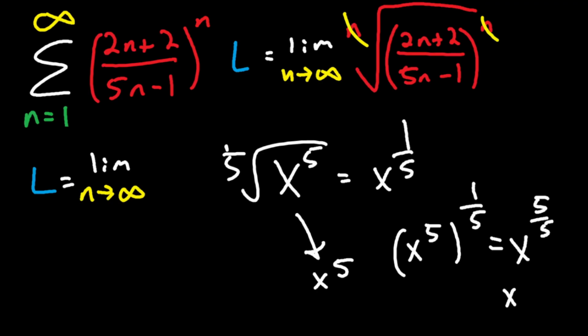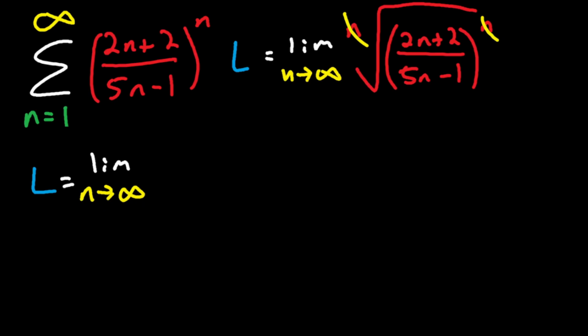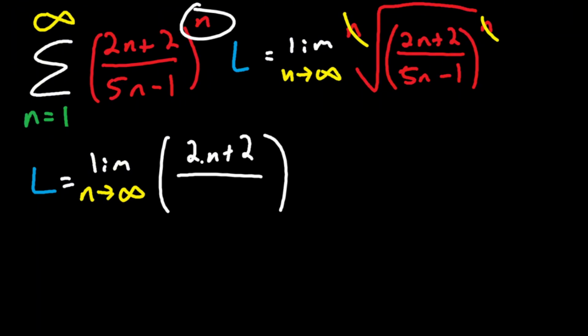And if you had the case n here, you would technically have x to the power of n, where x is just any number, and you have x to the power of 1 over n, times x to the power of n. And then the same thing, these n's would cancel out, n over n, which is equal to 1. So you would just get x left over, which is our series in this case. So since these n's cancel out by some rules of exponents, we actually just get the original series without the power of n.